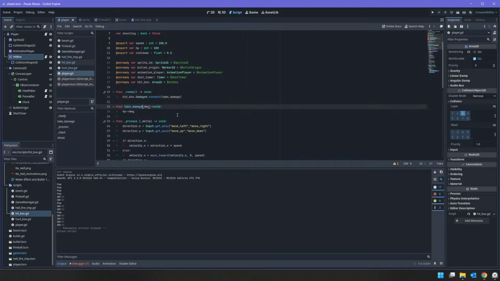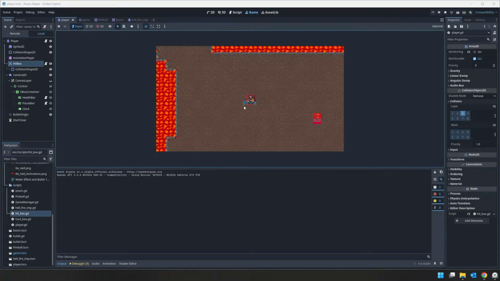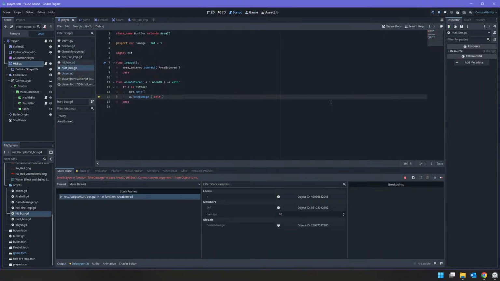Also, I spell correctly. Okay. So now that should hit me, and if it hits me, boom. Okay, take damage, hitbox, cannot convert argument 1 from object to hit.